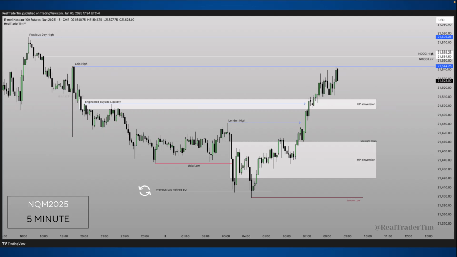We have to build a narrative and understand probabilities, but the point is that if we've been bullish on the higher time frame and we leave a bunch of buy-side liquidity behind on a retracement, it's likely that it'll be revisited at some point. It's just a matter of identifying when, again, utilizing the tools that we use on a day-to-day basis. So let's begin breaking down some of the things that we see here.